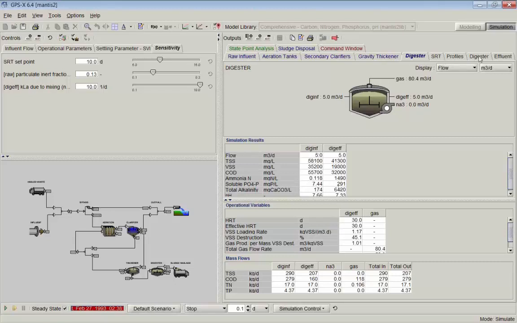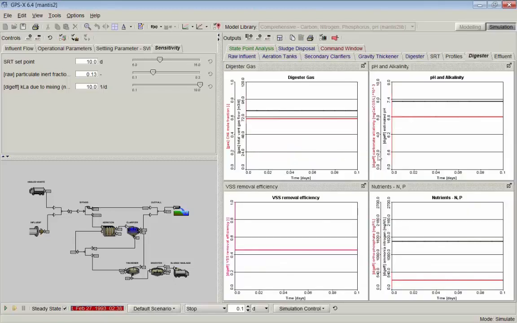If we look at the profiles from a very small dynamic run which we have done here, it shows the amount of biogas being produced and the fraction of methane in the total biogas. It also gives information about pH and alkalinity in the system, and the VSS removal efficiency, which is 45%. With respect to nitrogen and phosphorus, we can track the ammonia and phosphorus values coming out in the effluent here.